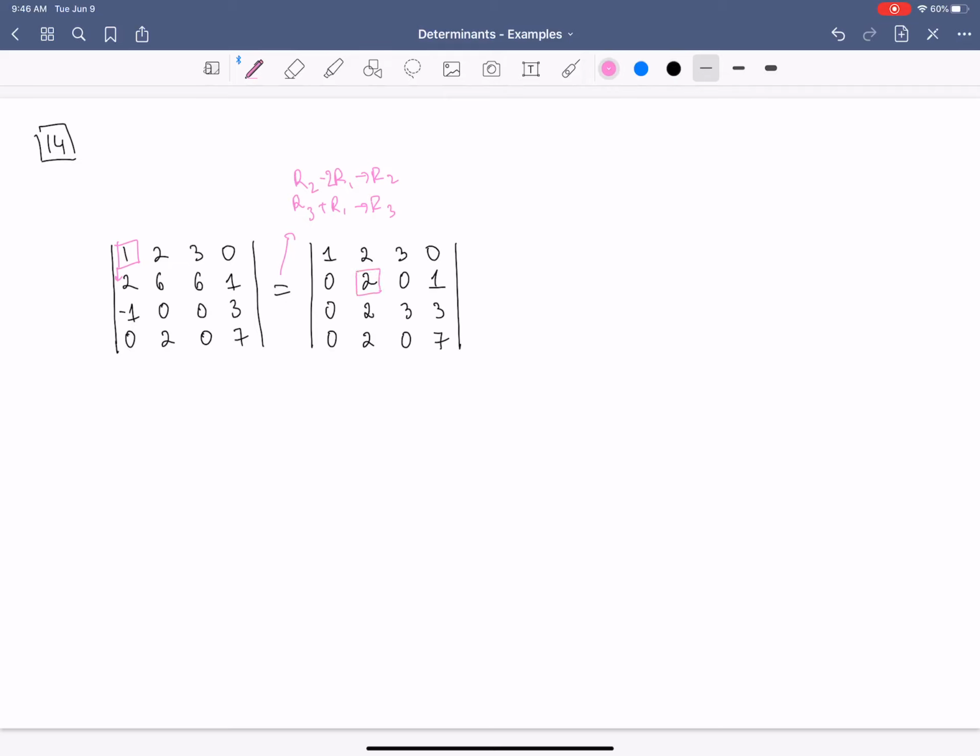Now I will eliminate with the second pivot. The operations are R3 minus R2 into R3, R4 minus R2 into R4. And I can do these operations because, you see, when we were writing the rules, it was always just one operation at a time. And you can do that. It's just that this operation does not change row 1, which is what I use to change row 3. So the fact that row 2 has changed has nothing to do with this operation.